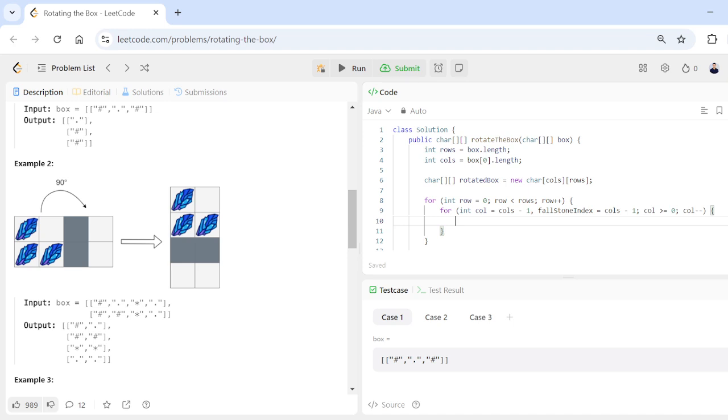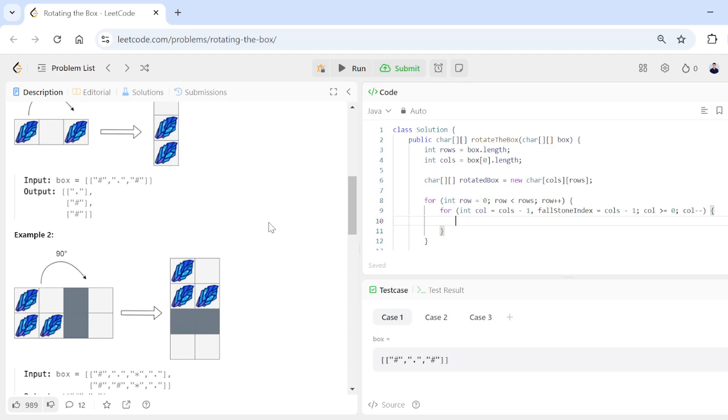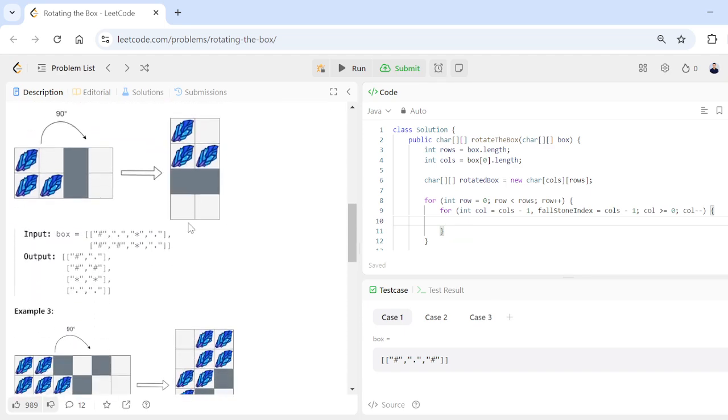Inside this, by default we will place an empty space. You can see wherever there is nothing, it is showing with a dot. So by default we will be putting our default value, that is empty space, and where we will place it: first row will become col, and row value will be rows minus 1 minus row.